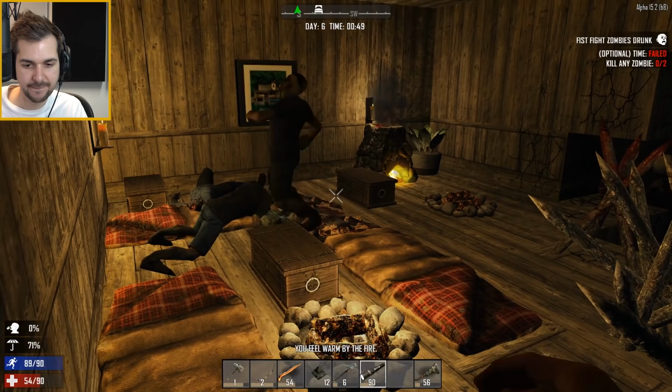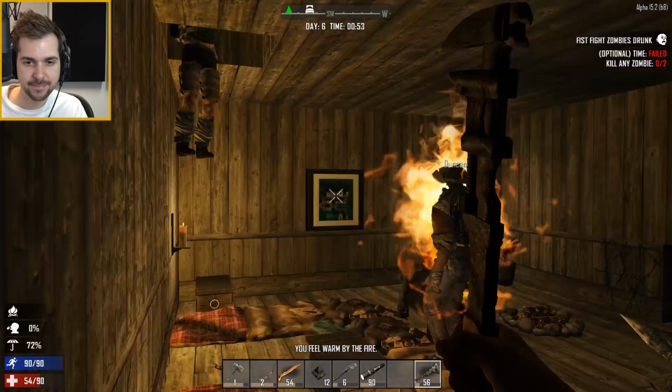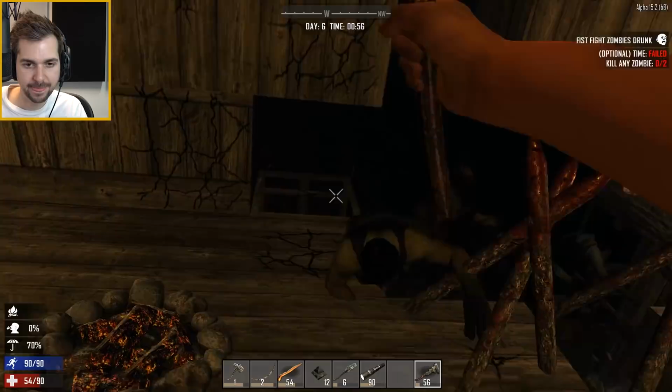Oh my god. Where's my mace? I'm crafting a mace, it doesn't work. Oh, I'm back. I'm back, baby. You're standing in the fire. Are you up there, Tom? Yeah, I don't think they can hit me. The guys below can.